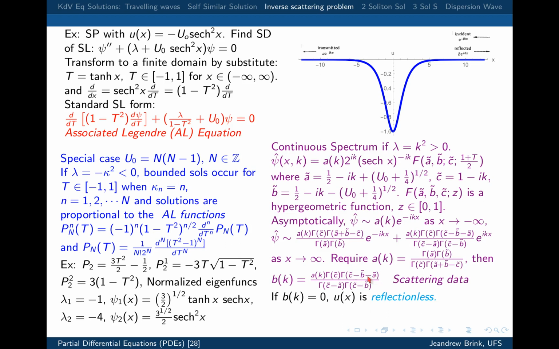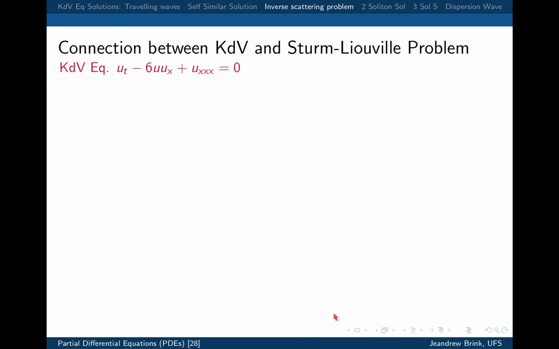I'm now going to give you pictures of the solutions so you can get a feeling of what's possible. So the discrete eigenfunctions belong to the class of reflectionless potentials. So there's a connection between the two. I've been talking a lot about the scattering problem. I haven't told you how you actually get from here to the scattering problem. So I'm going to tell you that quickly, and then I'm going to give you examples of the solutions.